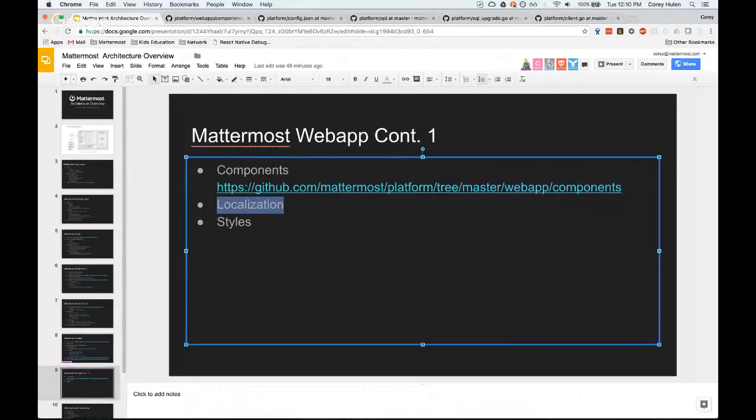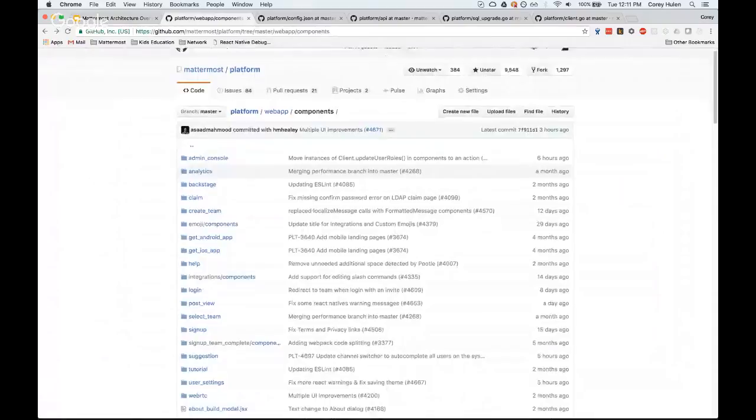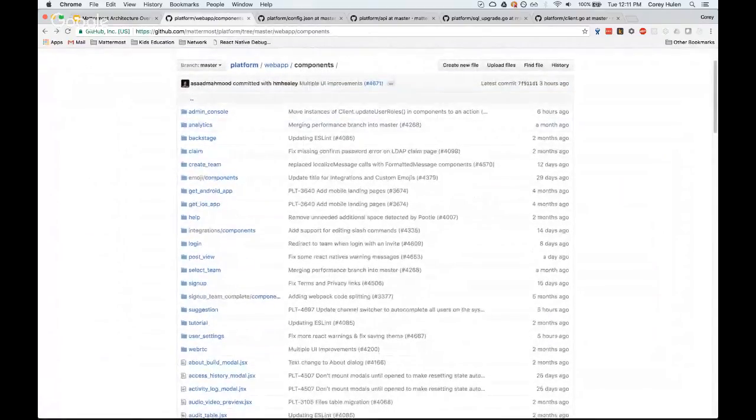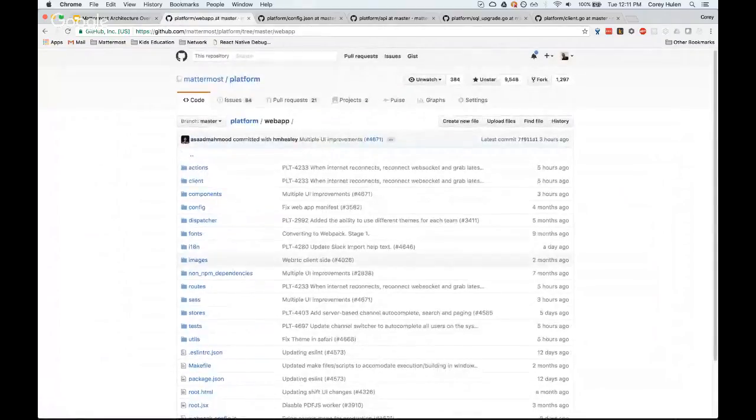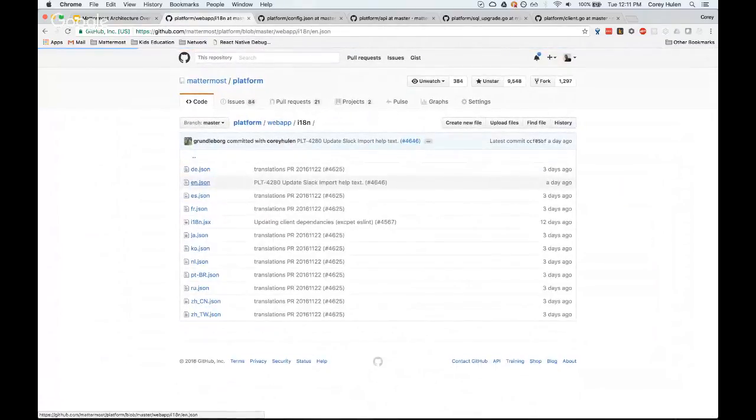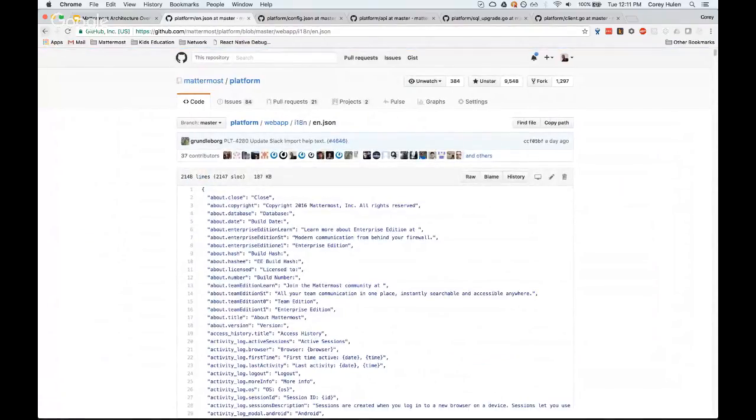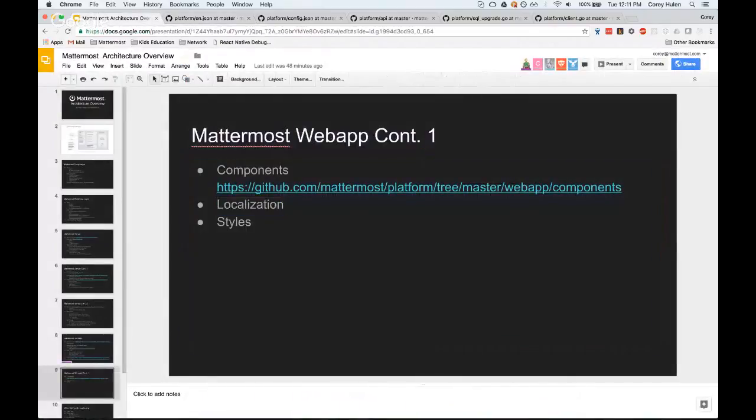Really quick, localization. I think we support 11 plus languages now. So we've done a lot of work in that area. That'll probably be a future brown bag, but I just wanted to hit on it real quick. There's localization files that localization gets added into, and there's a whole framework for doing this, but you can come in here and see all the English translations, and you can search through the code base where those things are. There are translations that happen on the client side, and translations that happen on the server side. There is a server language, and then each individual client or user can set their own client language, and we support all those different cases. So that's really quick. Localization styles I'm not going to talk about.